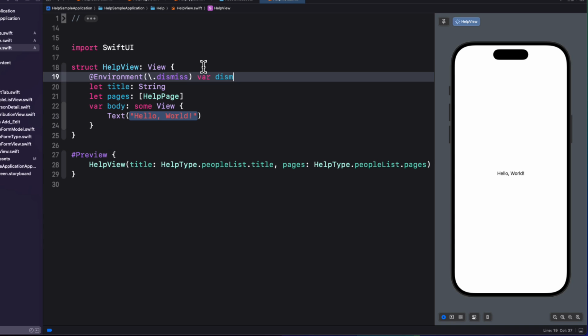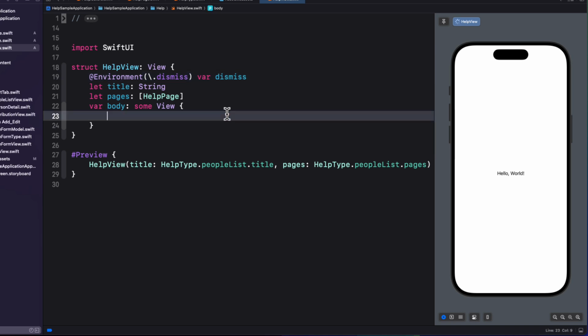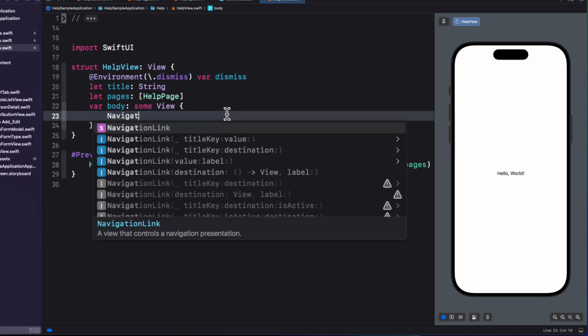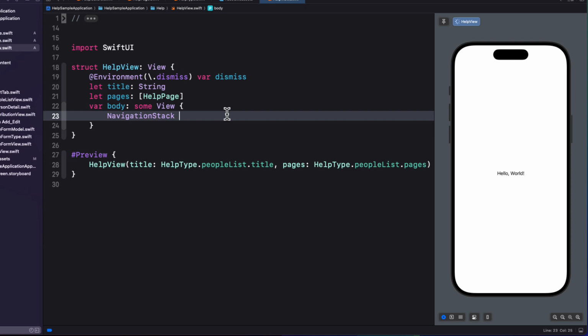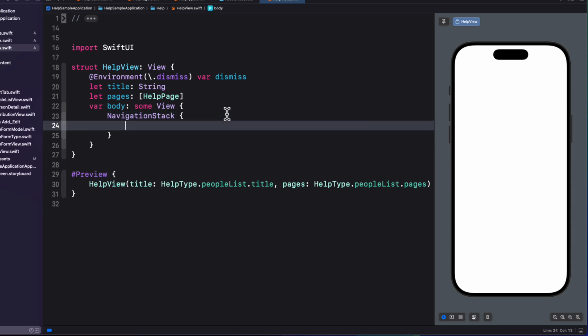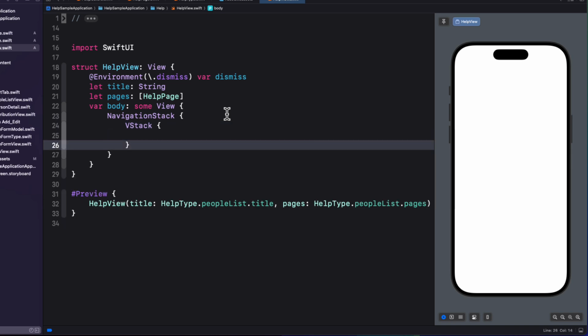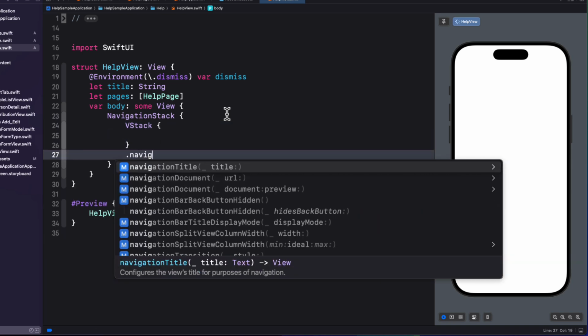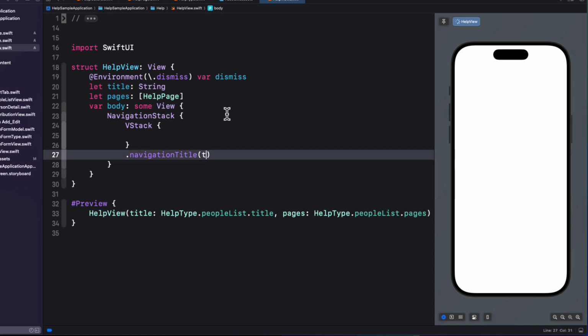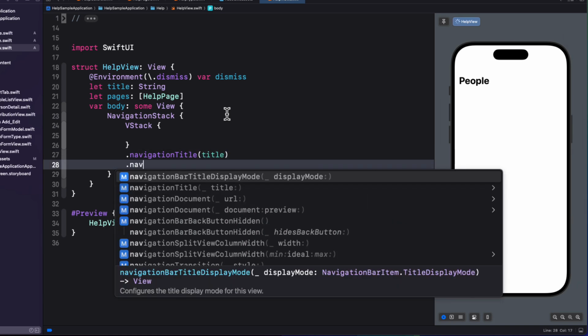Now I want to have it displayed within a navigation bar and a dismiss button. So the first thing that I'm going to need is an environment variable for the dismiss key path. Next, I'm going to replace the body content with a navigation stack. Inside there, I'll create a VStack. And then to the VStack, I'm going to attach a navigation title using the title property that comes from our enum case.